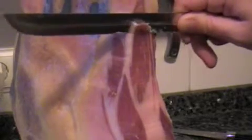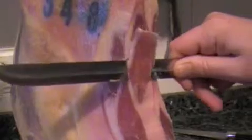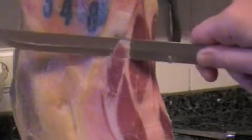Come down. Again, just keeping a little bit of the fat from each side. Very translucent. Small pieces. We'll just take a little bit off the side here.